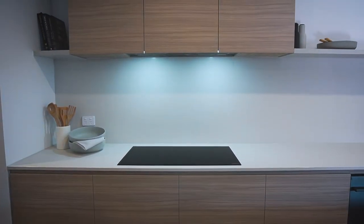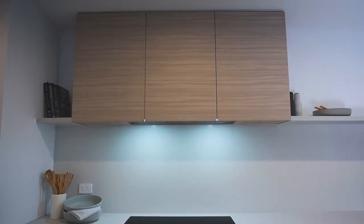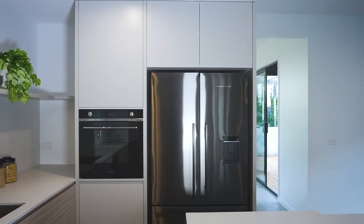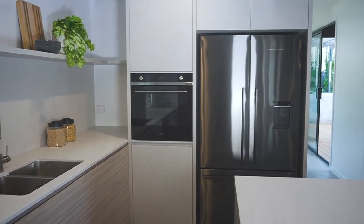Interior design elements include the Laminex Impressions range laminate with its textural finish and horizontal grain for maximum effect. The reverse bevelled edges remove the need for clunky handles. The 32mm end panels provide an architectural separation between joinery sections, and the 10mm shadow lines to wall and ceiling junctions emphasise the clean architectural finish. The interior design of Ayla 33 is enhanced by engineered oak floorboards that provide a stunning base to this modern medium colour palette. The absence of quad beading sets this display home apart from others in the display village.